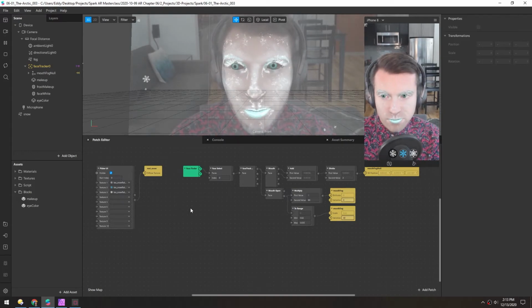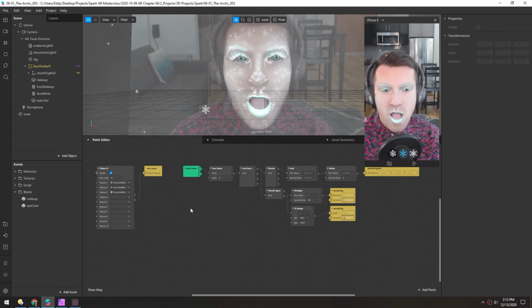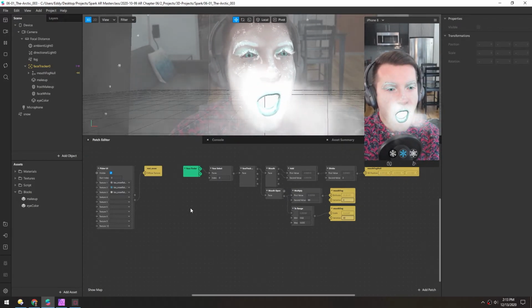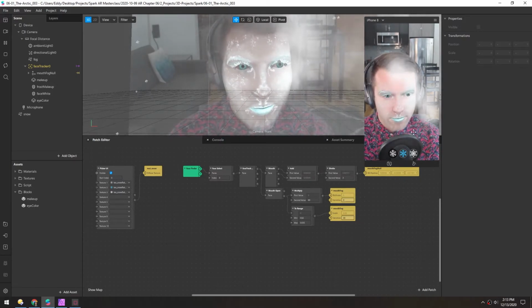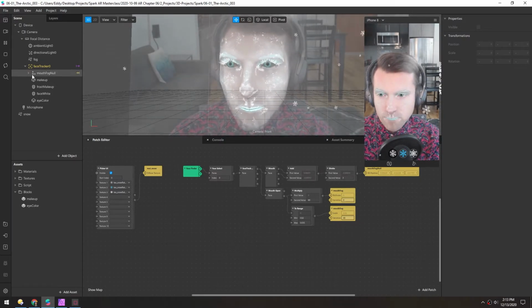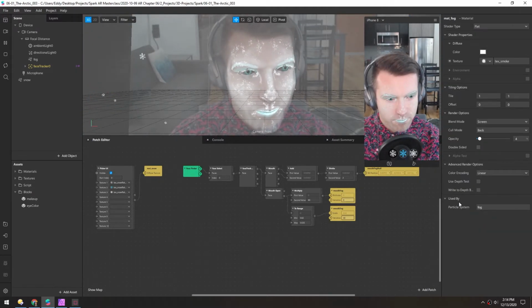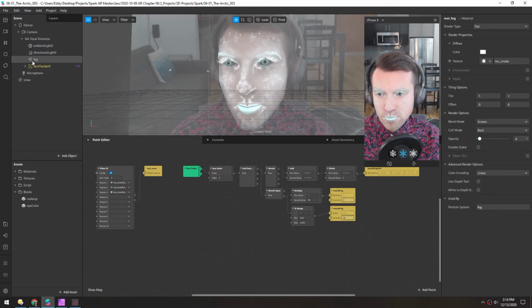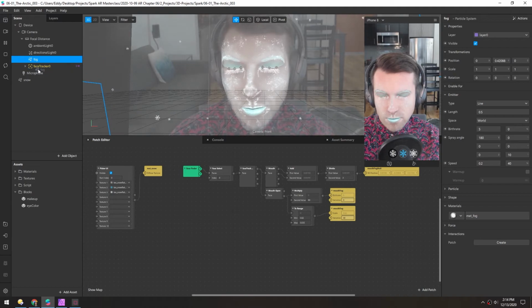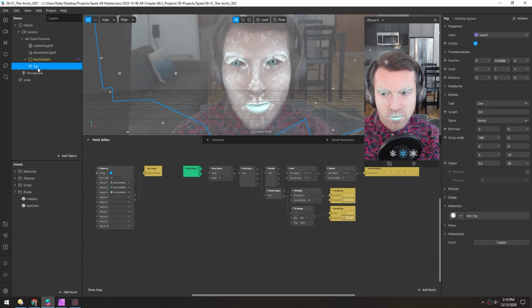I noticed a little issue with our fog. If I open my mouth, it is very apparent that the lips are rendered in front of the fog. And that's because we calculate the fog first, because this renders from top to bottom, and then we render all the face stuff. And the fog material, if you remember, is ignoring the depth and the depth buffer. So if we drop this underneath this face tracker, it will render after, meaning it should render in front of.